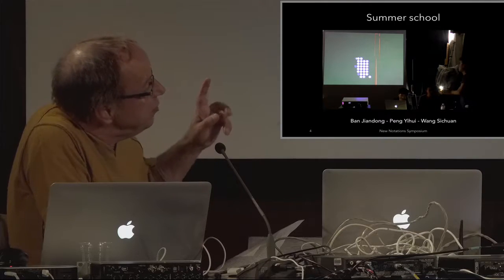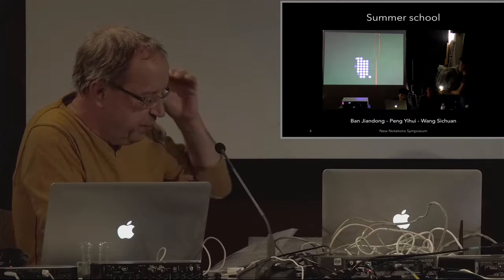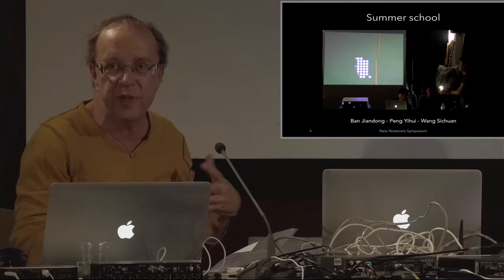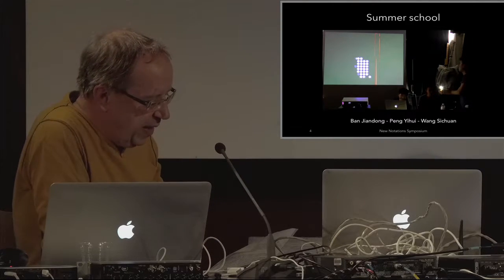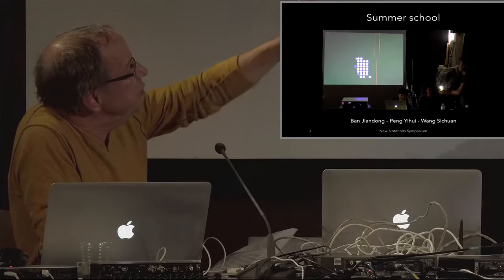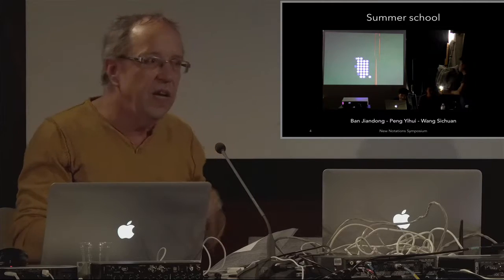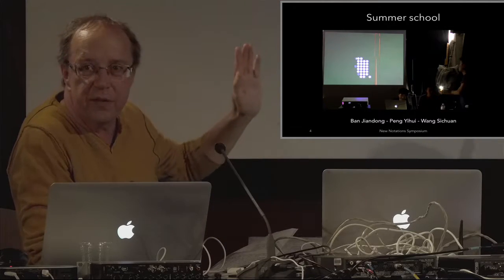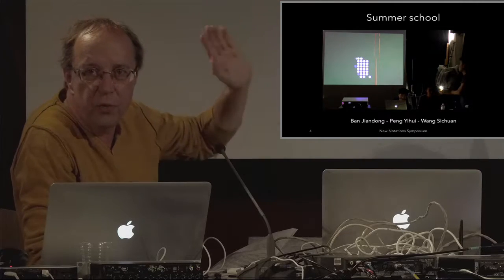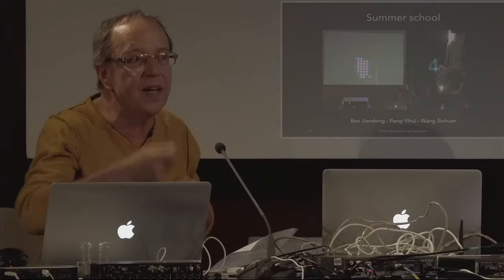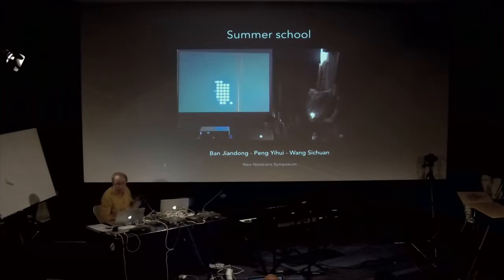Here the projection displays the state of the interaction process, which is one of the problems of interactive music, the lack of information on what happens on the computer side. And to understand how it works, you can imagine you have a red line, which is a cursor that scans. You can imagine a virtual matrix of sounds, and the red line is a kind of cursor that is running through the matrix in a loop. And the performer is using a beam of light to enlighten the matrix, and the sounds are played when crossed by the cursor and lightened by the performer.